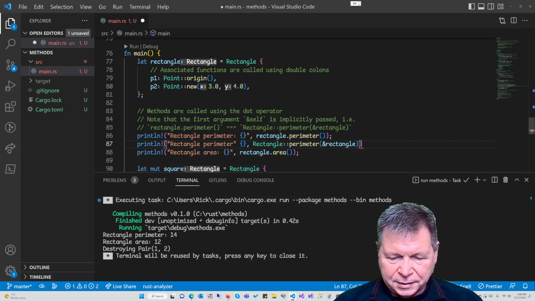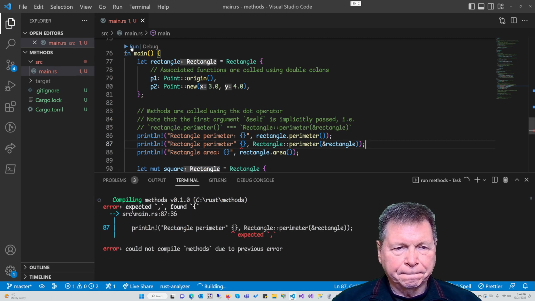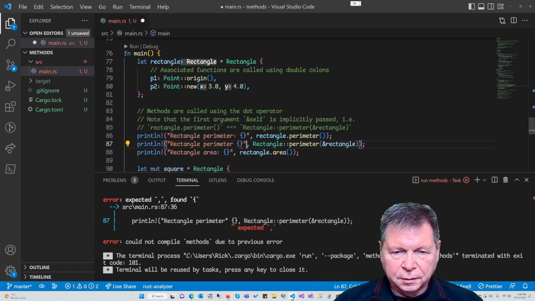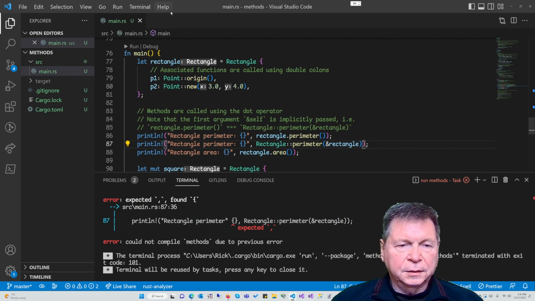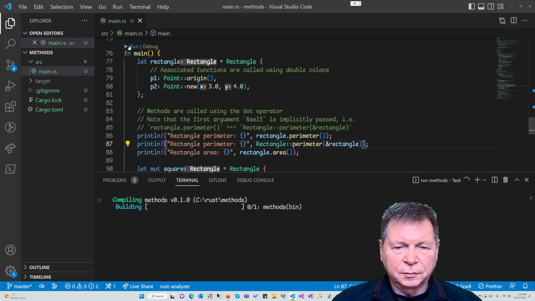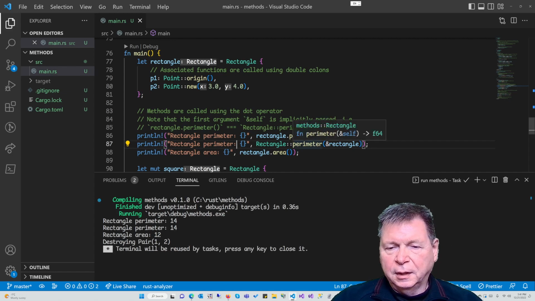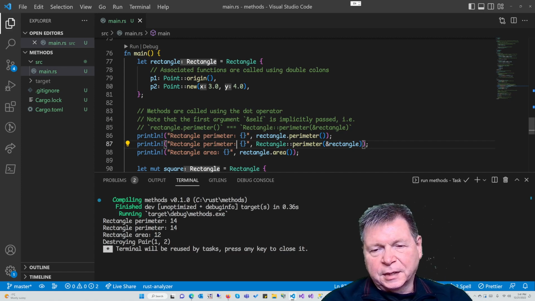You claim that that's the same thing. Let's run that. Oh shoot. There. Let's run that again, this time with the proper syntax. Rectangle perimeter 14. Okay, so yes. So that is the same. That's interesting that that's the same.